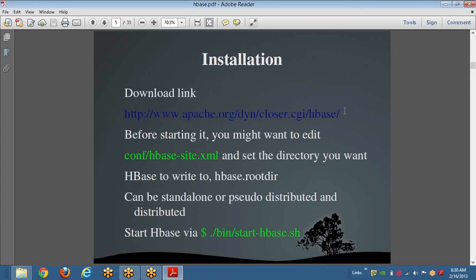So we'll have to specify the same thing in conf/hbase-site.xml. This is the place where you will specify the root directory or the temporary directory where it will store the database tables and all.